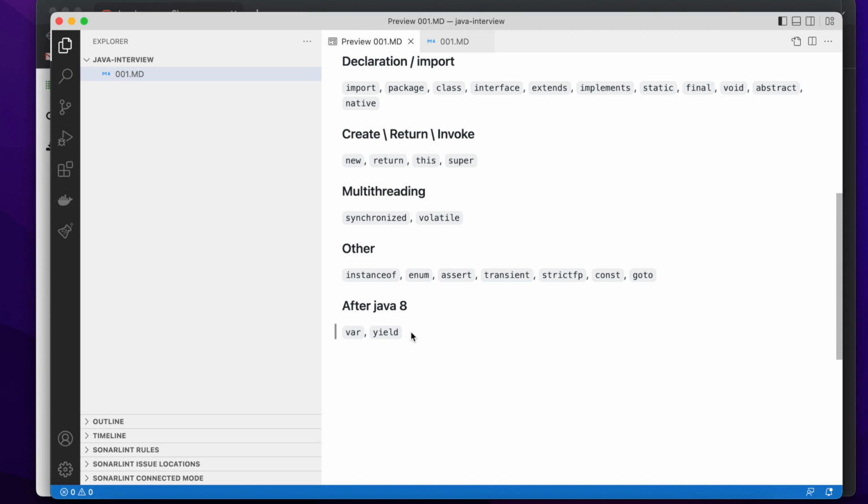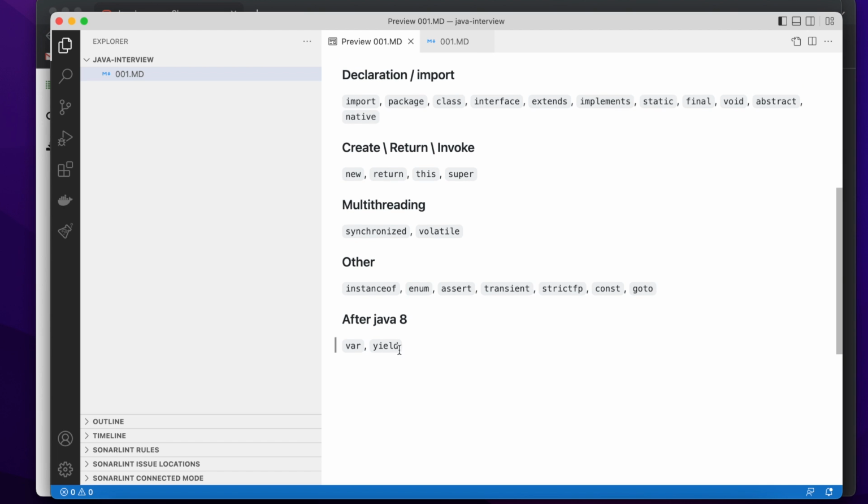Because if you use a return statement, you'll return from the function and finish the execution of the function. But when you use the yield keyword instead of return, you will return to the switch block. So it's a very useful keyword.